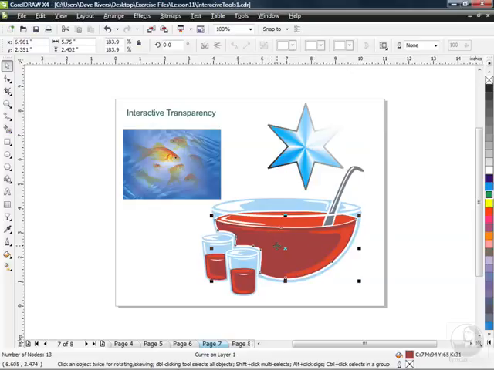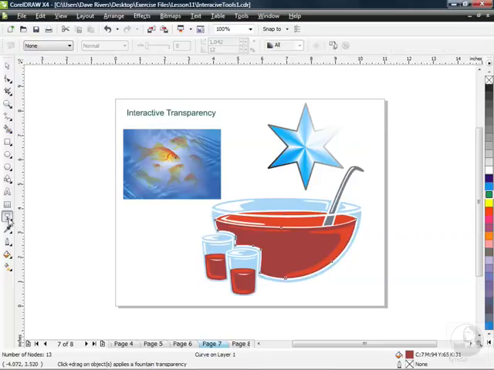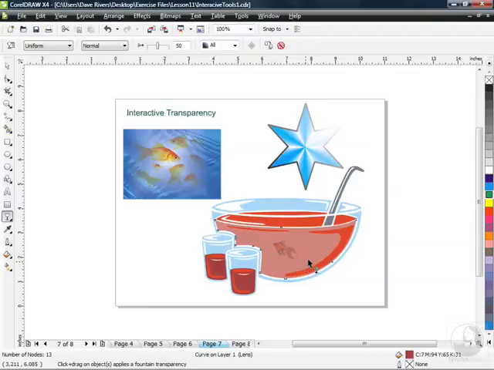Clicking right on the darkest part of the punch bowl, I'm going to go up to my transparency tool. On the property bar, I'm going to change it to uniform. And when I click on uniform right away, there's a uniform transparency applied. I can see one of my fish got away and jumped into the punch bowl. And of course, from my property bar, I've got some options now. I can increase or decrease the transparency for effect. And you can see I've also got the ability to type in a value if I wanted to. If it had to be 35 exactly, 35, and enter, locks it in.